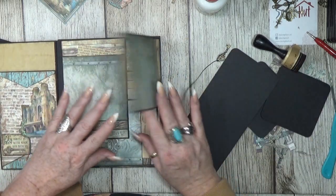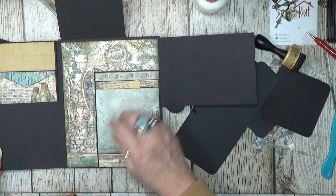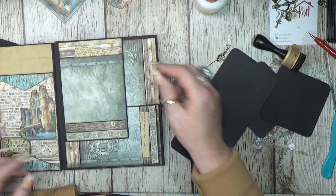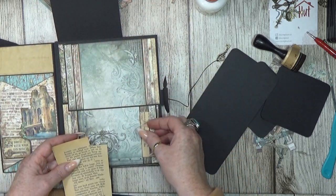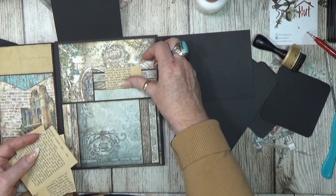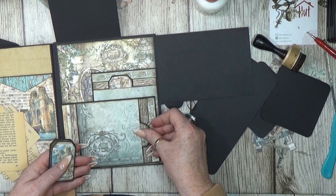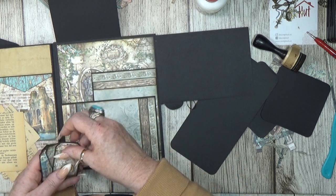Okay, and then, yeah, what shall we do with these? I don't like black. I don't like black pages. So I'm gonna cover that up with, oh yeah, and these were just reminders. I'm gonna use coffee dyed paper for that, or maybe even a little piece of this. Well, I don't know. All right, so that is what I'm gonna do.